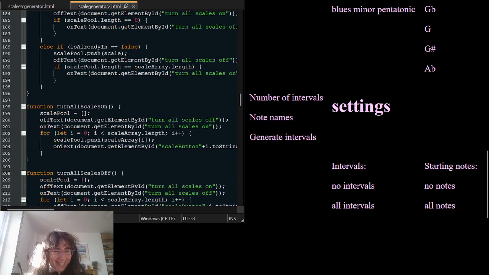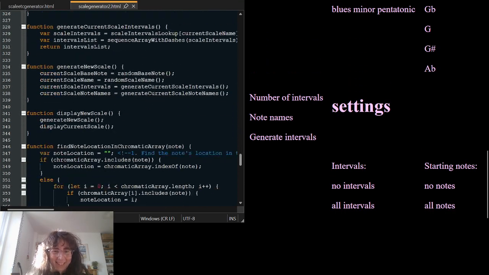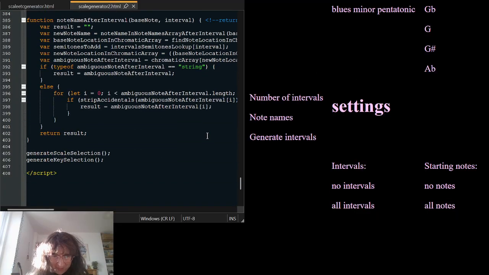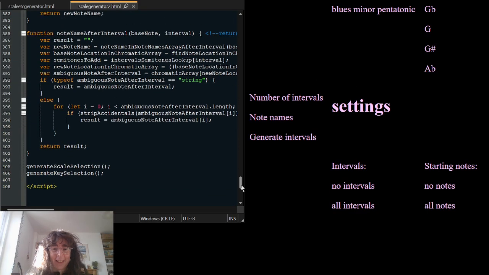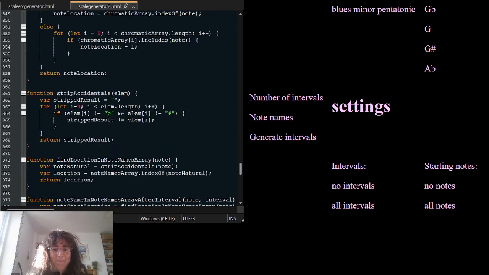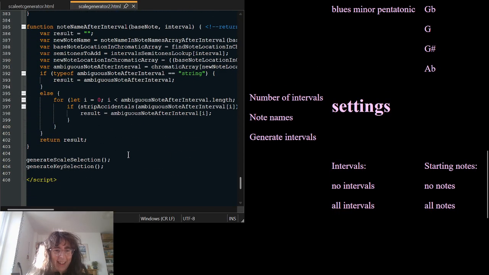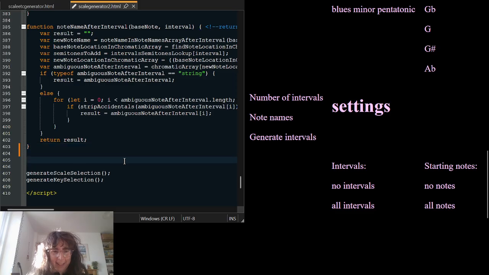Okay, well, we persist. Okay, so yeah, I'm going to add to this horrible mess of code.